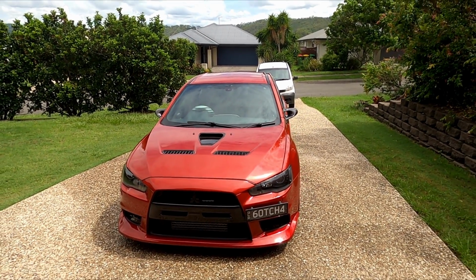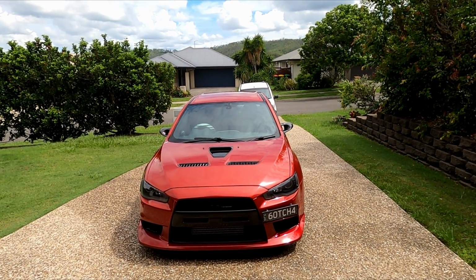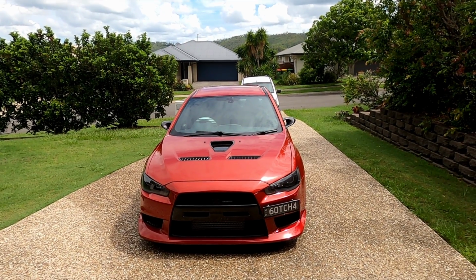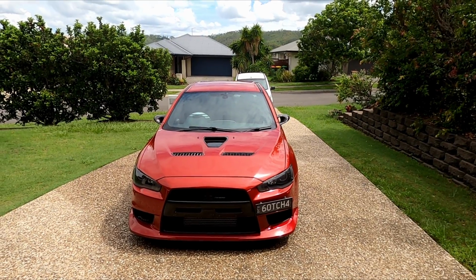Don't want to ramble on any longer, but I wanted to show you guys just how well a maintained coating can do, even if it's a DIY job with basic consumer grade products, which is all I used.